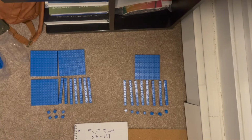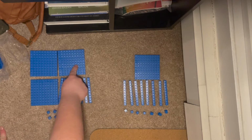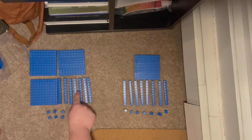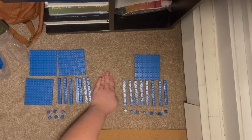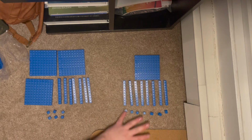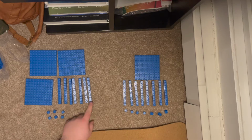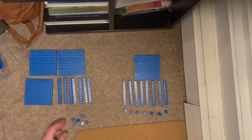So our second strategy is that we are going to use base 10 blocks. What we have here is our 376, with 7 rods, which is 70, and then the ones down below, which are 6, plus 187, with 8 rods and 7 ones. So we're going to be combining our smallest values together to be able to make our larger pieces.